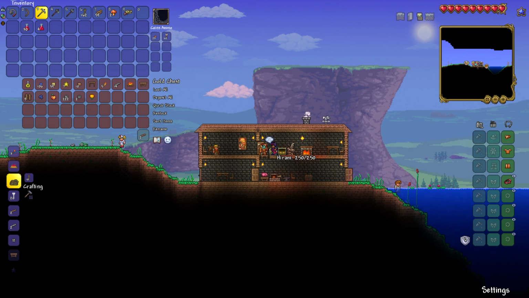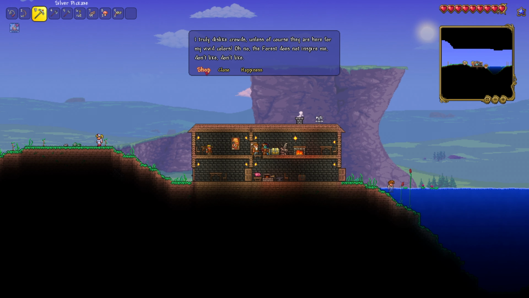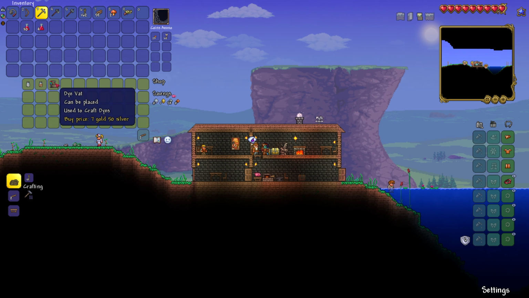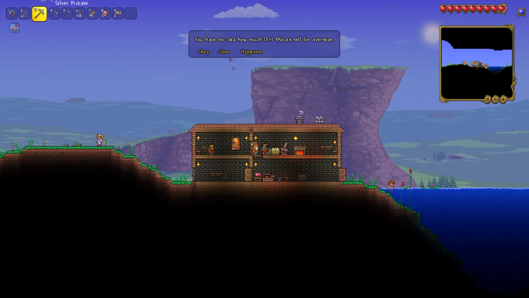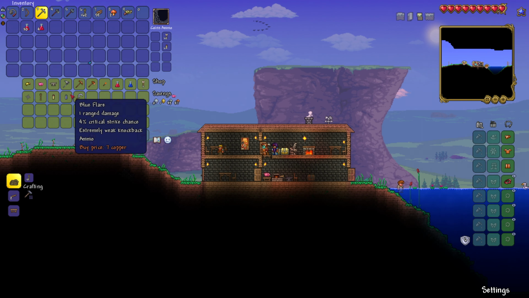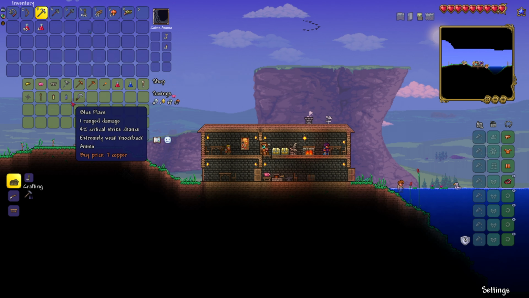Not them kind. Just regular kind is fine. Hiram, I truly dislike crowds. Of course, I am here for my vivid colors. I know the forest does not inspire me. I mean, I can make dyes, but it's kind of pricey, though. Flares. Oh, wait. I could also buy blue flares. They're cool. Yeah, let's buy some blue flares.